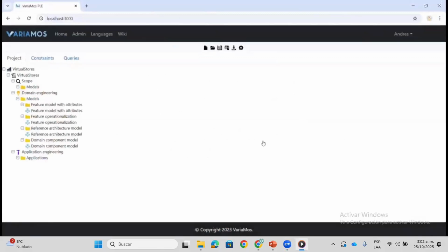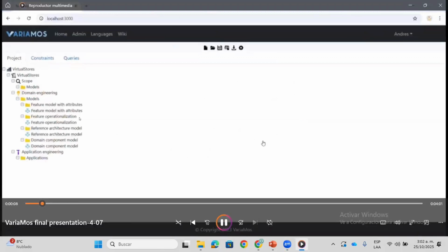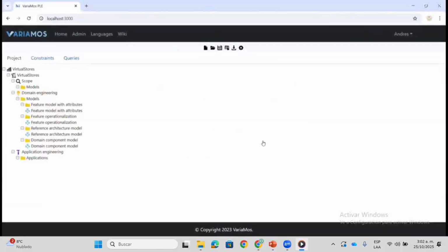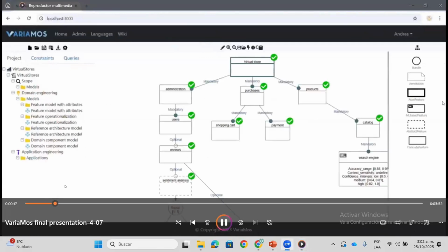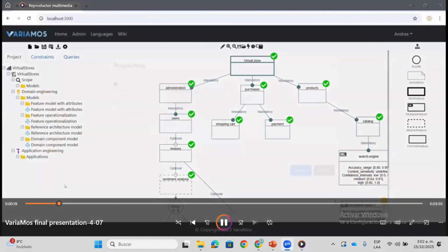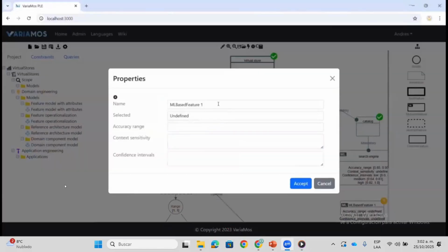To implement the recommendation for probabilistic feature modeling that allows reflecting the variability and uncertain behavior of machine learning components within the product line, VariaMos extends the traditional feature model with the new machine learning-based feature element. In the example of the online store product line, we can define the fraud detection feature with an accuracy that ranges between 0.88 and 0.95.